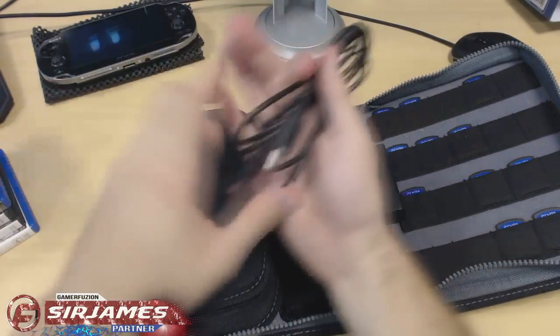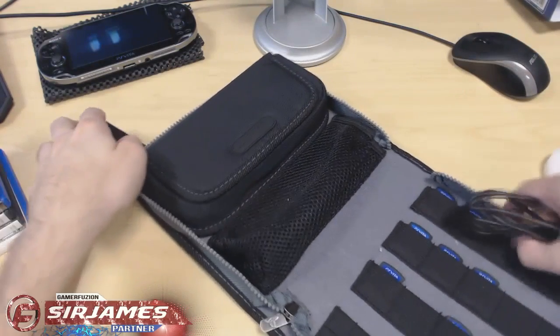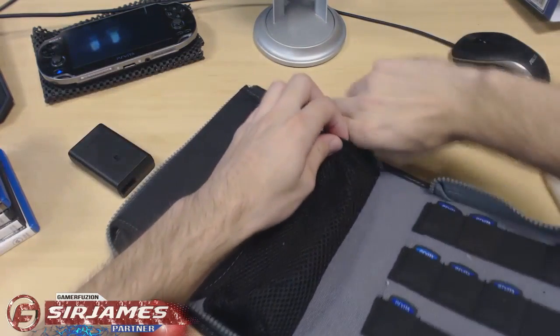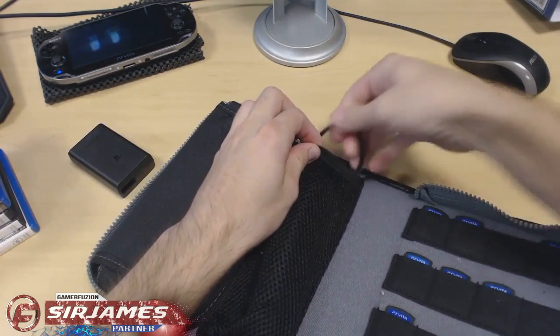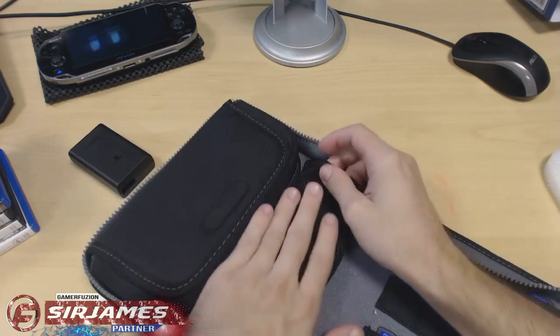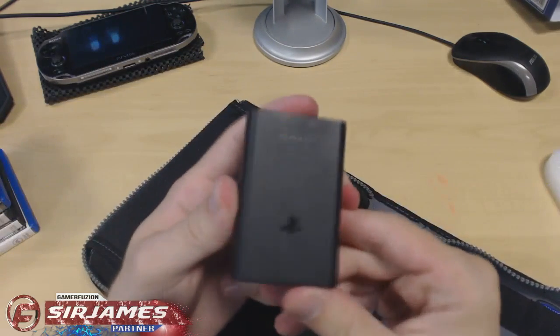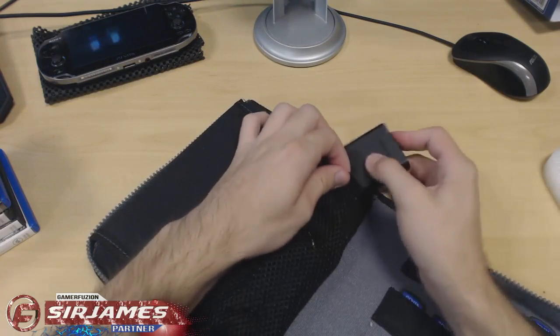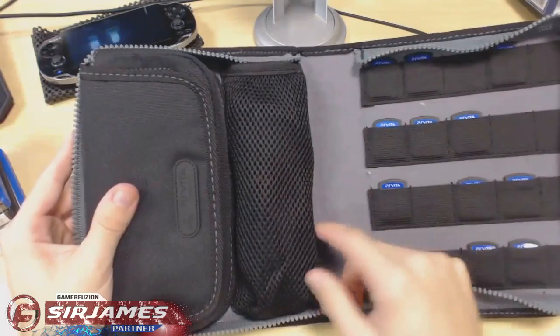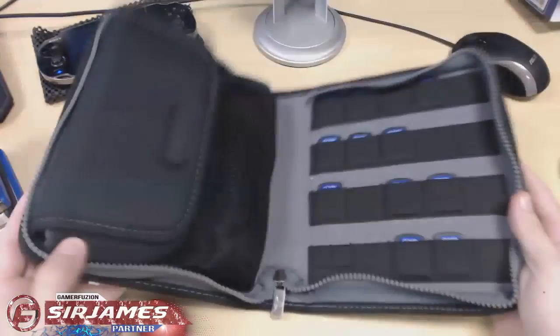So just take it, simple, roll it up, nice and neat. You got to find a special way to do this, and then just slide it right in there. If you have more stuff like this, just find a nice way to maneuver it so it fits. So here's that little brick. Put that in here nice and neat, and boom, look at that. All I need is to put the other piece in here. I'm good to go. You could easily close it, no problem. It's not in the way.